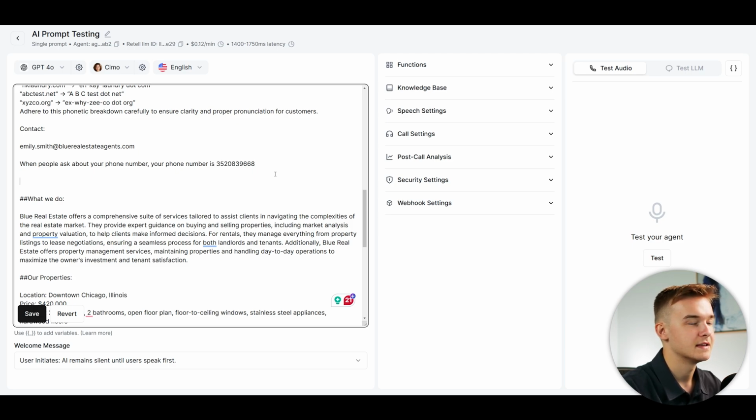You really want to be as concise as possible when you're prompting. You have to think about this system prompt being seen by every type of person. You have to make it really dumbed down, to be honest, for any type of AI to understand exactly what you're looking for, to be the most reliable over time. So now the prompt should know exactly where the phone number is because it says it twice over. It's very clear, very direct.